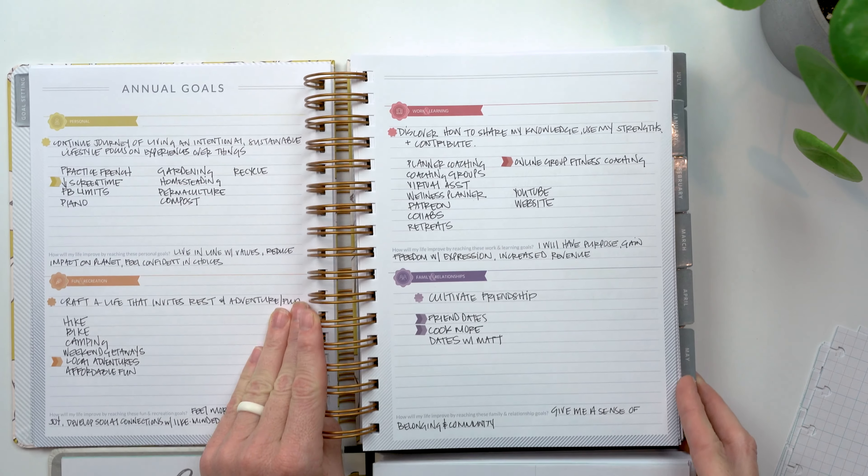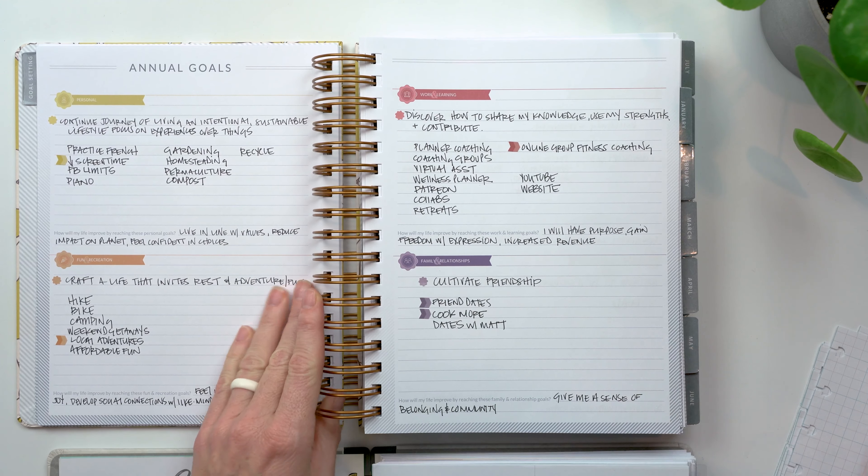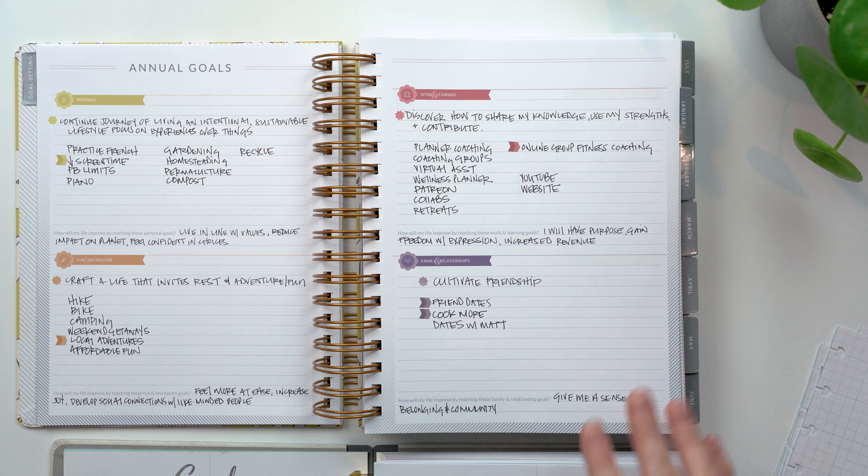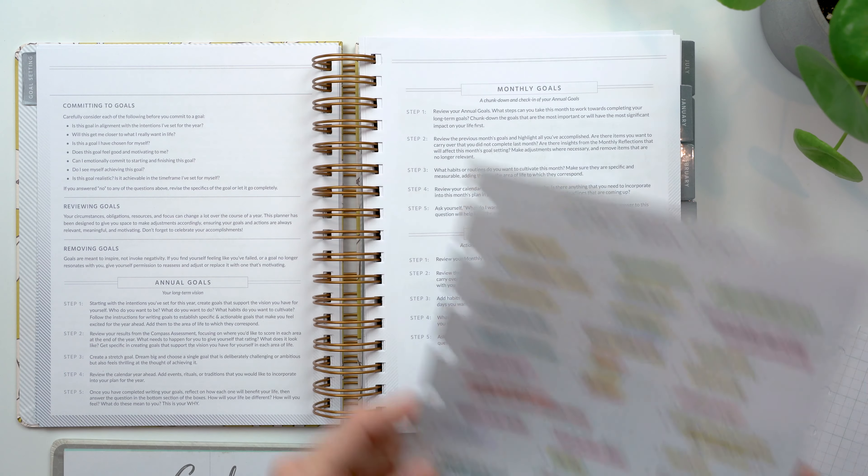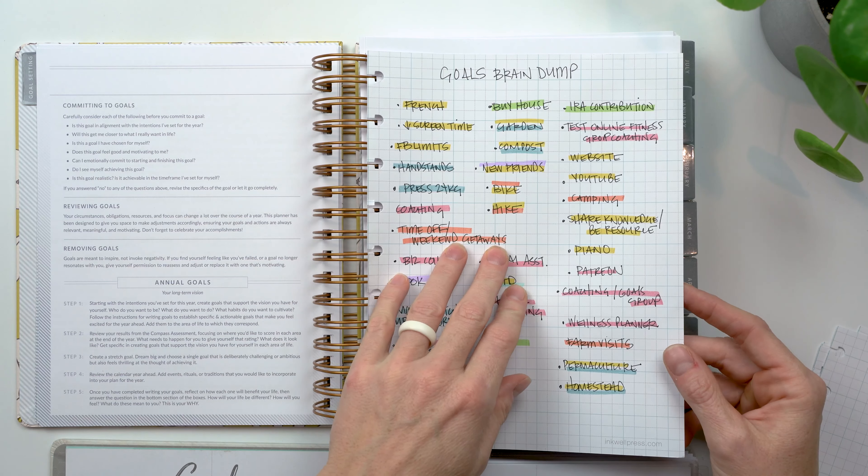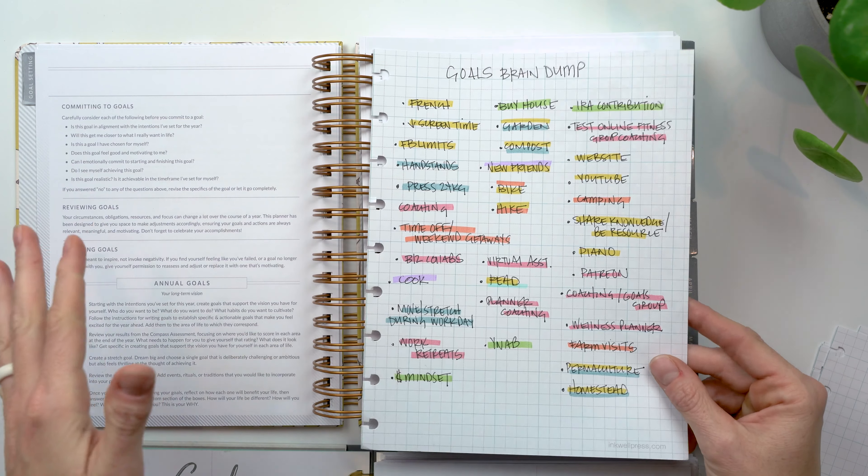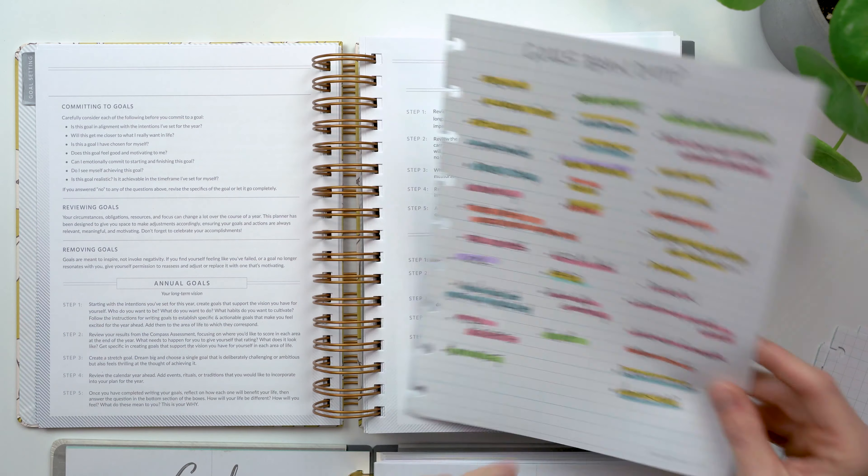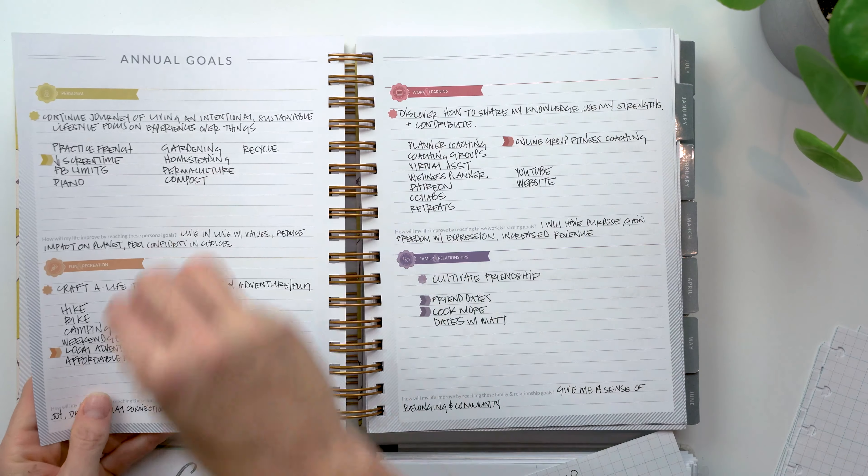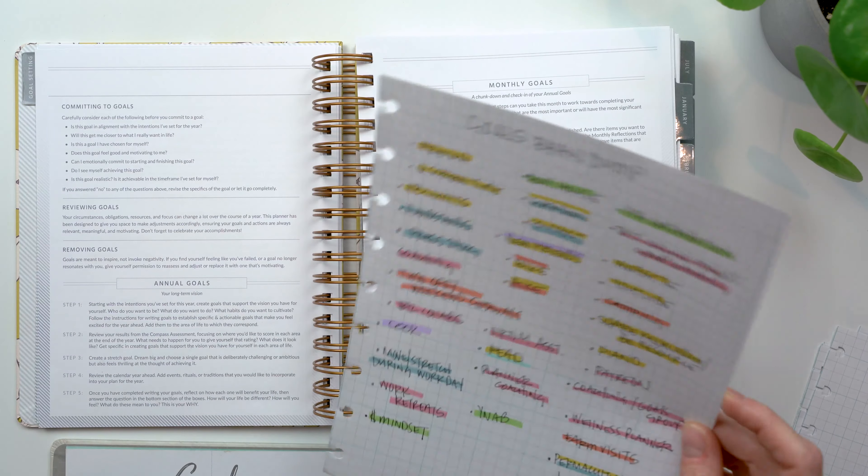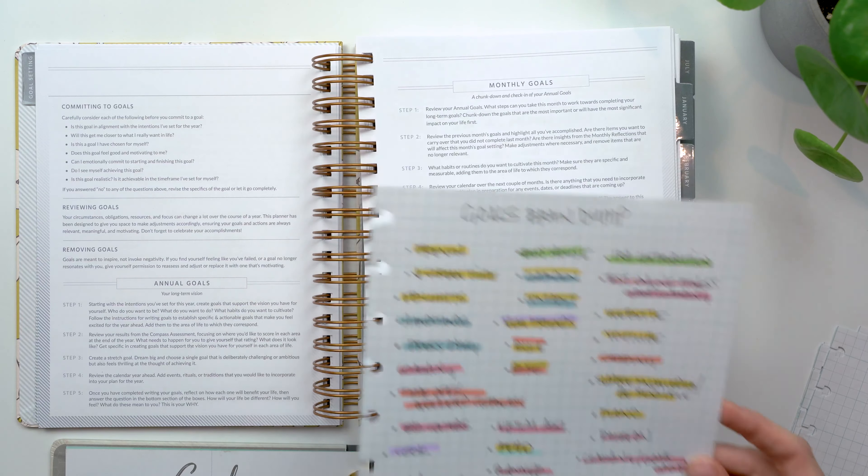The one thing I think I would like to see in Moxie life. And I know her and I talked a little bit already what she's going to be doing. She's already making notes of what she would like to change for next year is having a page in the prep work. That's like a brain dump. So I talked about my brain dump sheet in my Moxie goal setting video. So I think having a brain dump, so you don't feel like you have to get the right goal in every category is going to be a great addition. So she's already said she's probably, I think she might be adding something like this next year, which is cool.